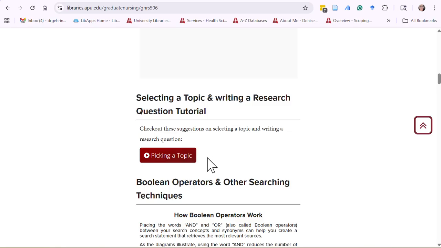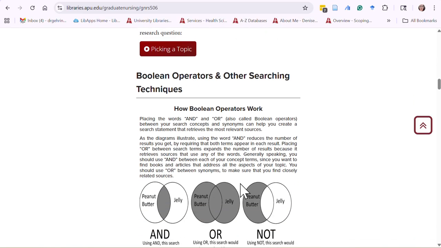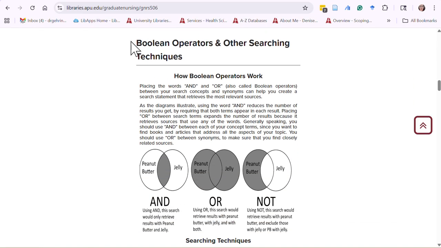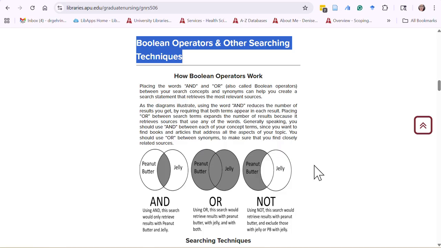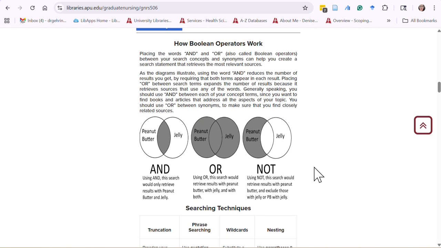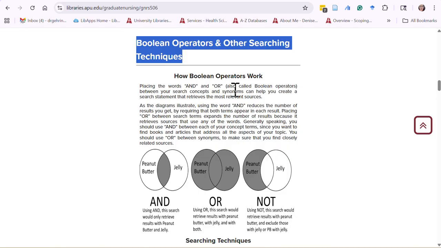So when you're searching in the databases, you obviously need to know about a topic, but you also need to know about Boolean operators and other search techniques. So Boolean operators: AND looks for both words together in the article and it reduces the number of results.